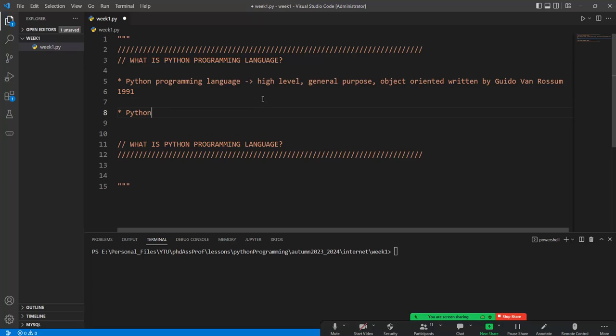The basic feature of Python is that it is an interpreted programming language. Okay, but what is an interpreted programming language? It means that we can interpret all the code written in Python on the virtual machine, which is contained in your computer.